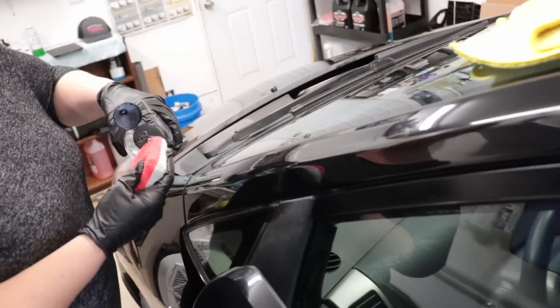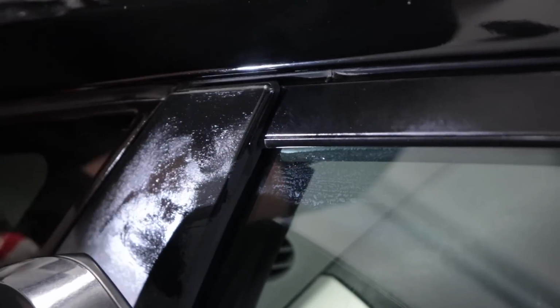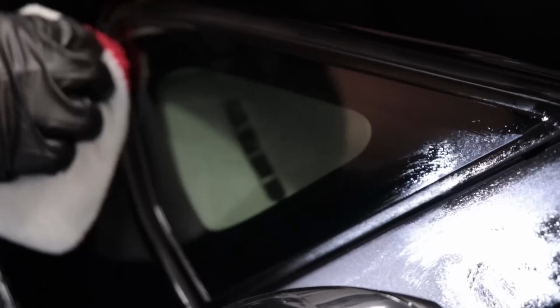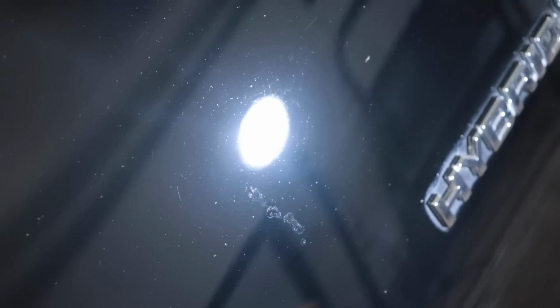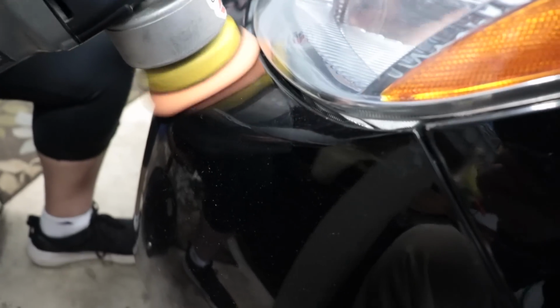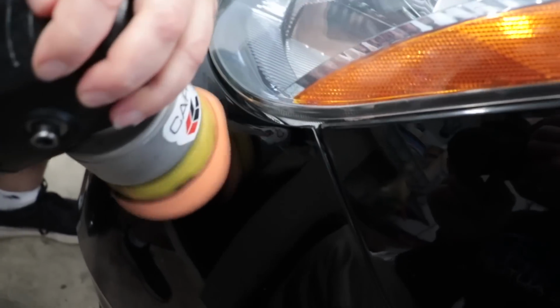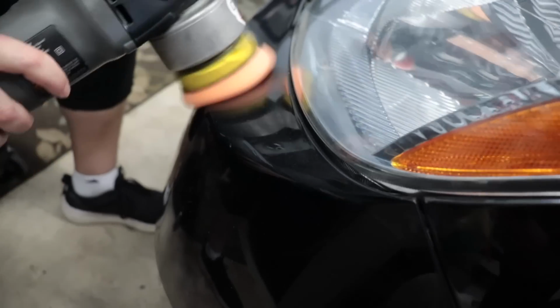We use lithium trim serum to restore and protect the faded trim parts, including the windshield cowl and window trim. I also started the polishing process on the bumper, being gentle around the area that had missing paint. I didn't want to make anything worse by polishing too aggressively around that area.